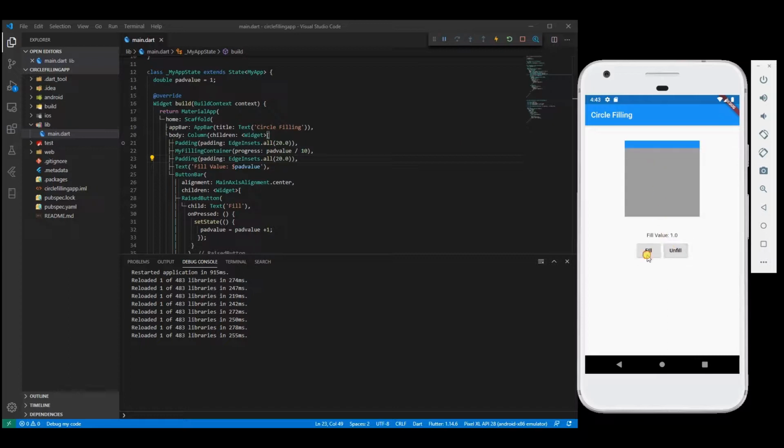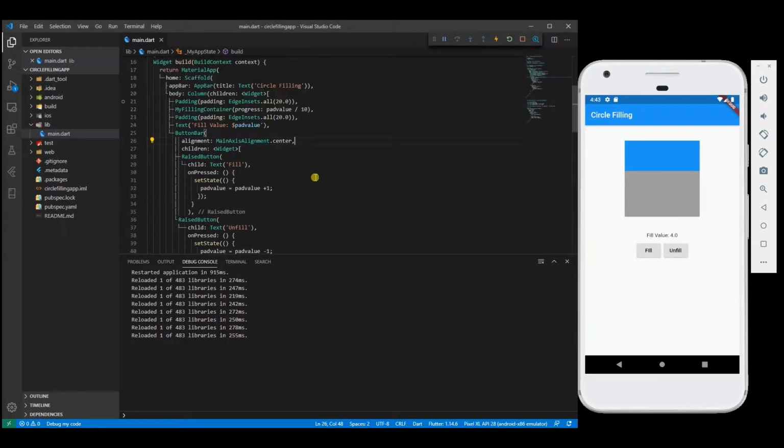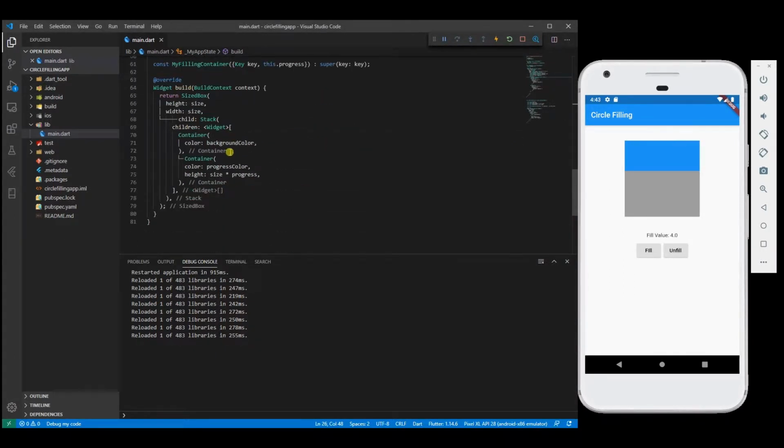Now we need to get this water filling at the bottom and make everything look like a circle. In order to make everything look like a circle, we go to the SizedBox and use a ClipRRect.